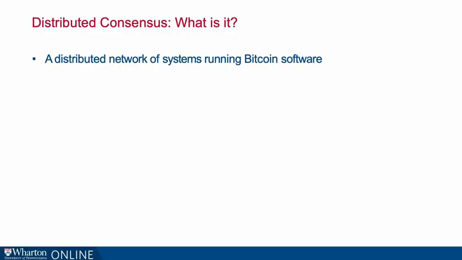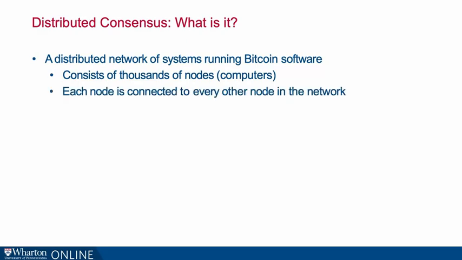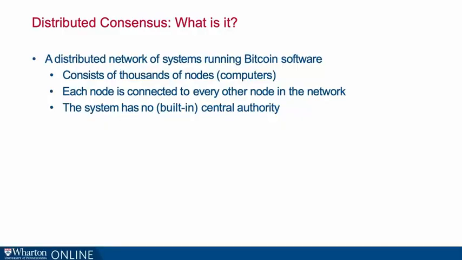So first of all, let's think about the Bitcoin network. The Bitcoin network is a bunch of nodes, just computers, that run the reference version of Bitcoin software. These nodes are independent. They are all connected through potentially multiple steps, not necessarily directly to each other. It's a system that has no built-in central authority. It's fully peer-to-peer. All of these nodes are equal in principle to one another.